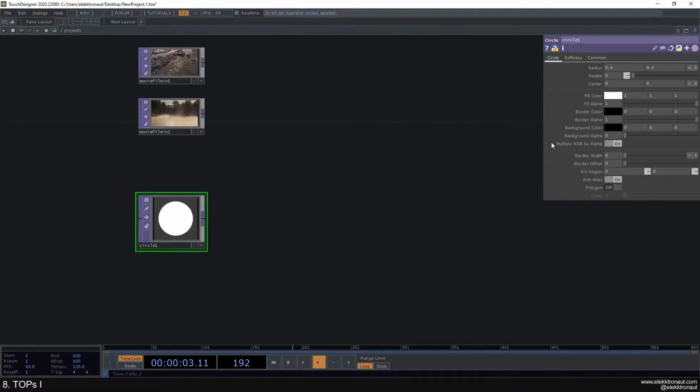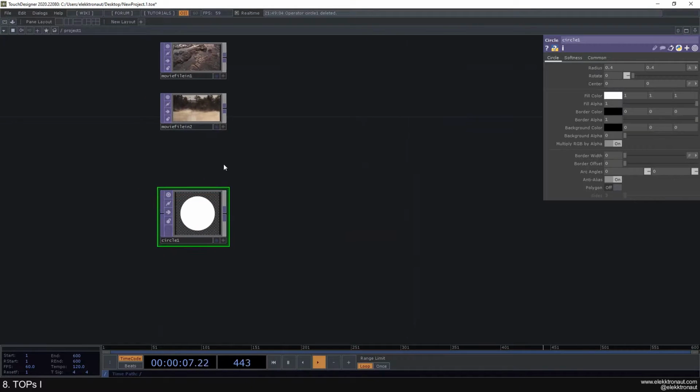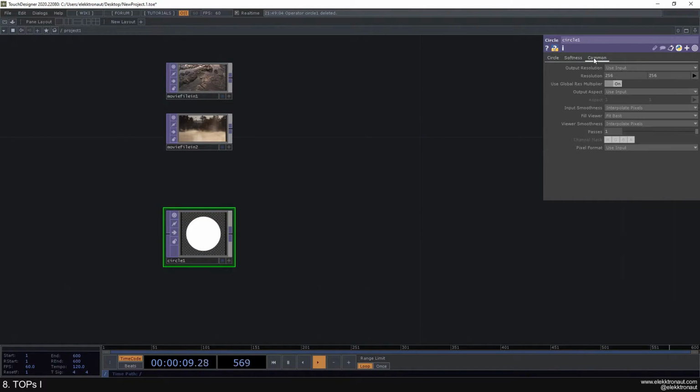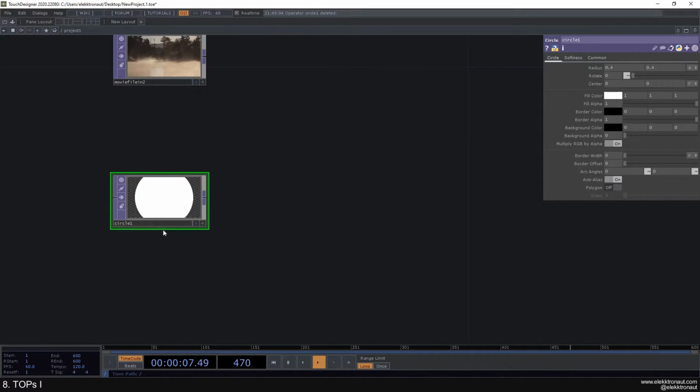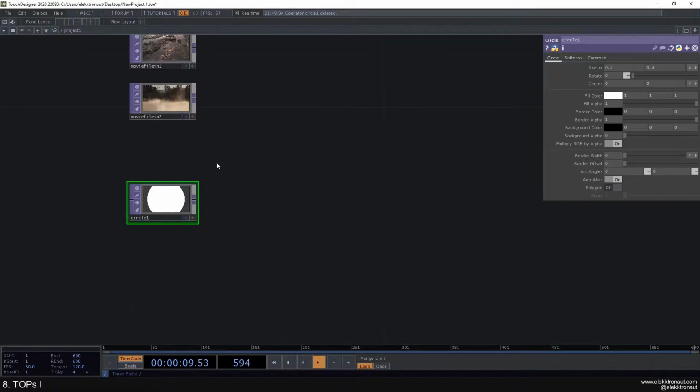All right, so on the circle you have quite a few options. The first thing I want to do is go to the common page and change the resolution to, let's say, 1280 by 720. And now the aspect ratio changed.